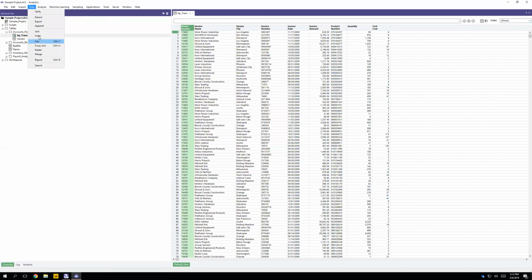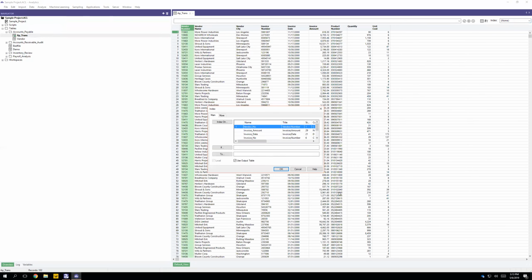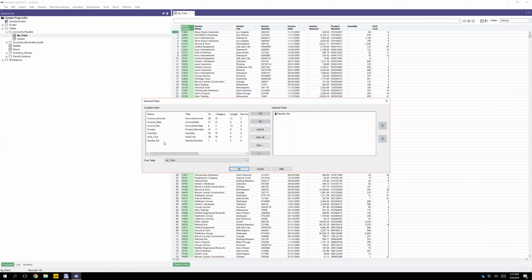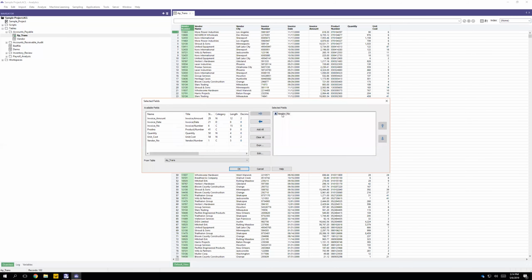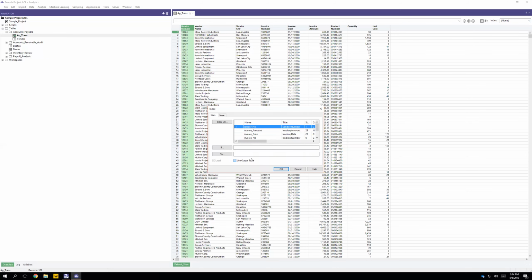Data, index is this one. So we can index it, and we can put multiple indexes on, so we can actually have multiple fields. We're just asked to do vendor number. So I'll pick up index on here, put vendor across there, which is already there. I can edit that and do all sorts of wonderful things. I can make it an ascending or a descending index. We want it an ascending index. Click OK. We better give it a name though, and that will be IMDVIP. Off we go.